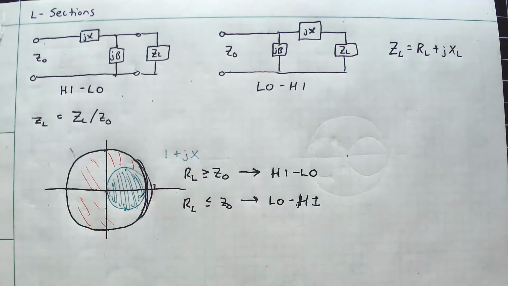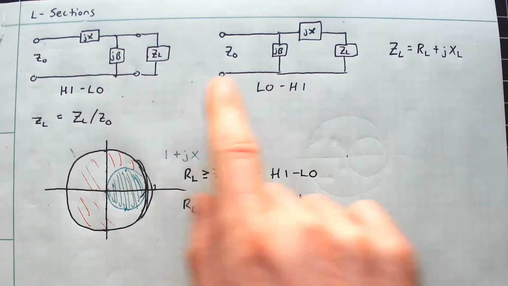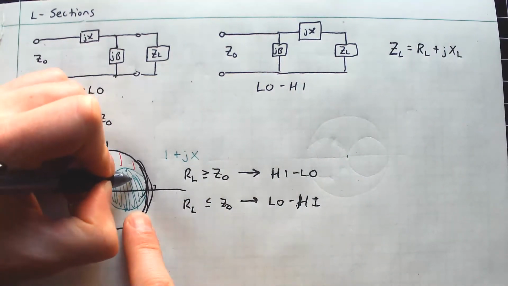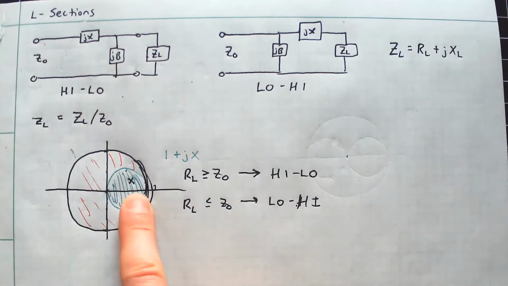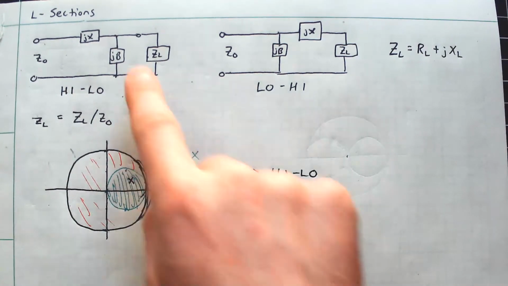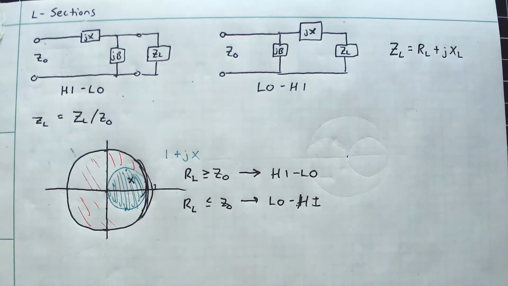Okay, so let's suppose I figured out my load and I plotted it somewhere on this unit circle. Let's do the first case here. And suppose hypothetically my reflection coefficient lands here. That is for the unmatched load. What exactly do I have to do over here to create the matched load using nothing but these reactive elements?